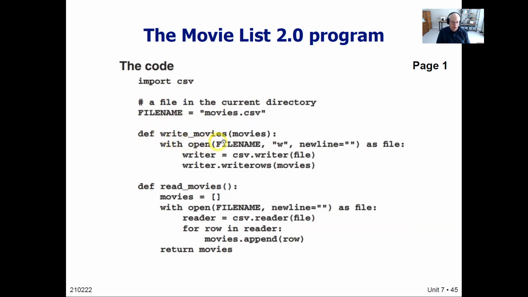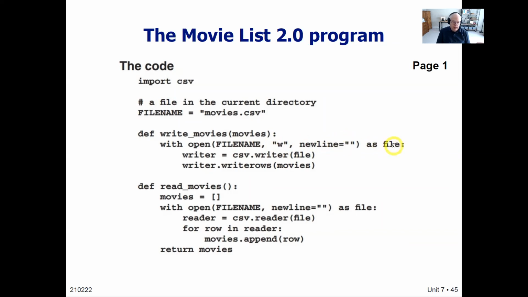And so our first function that we're going to create is the write movies function. And movies is going to be basically our list that we're going to create. And so we're going to use a with statement to open up the file in write mode. And we're going to use the universal newline character here. So you're just going to see that over and over again in CSV files. So newline equals empty string. I don't know why this isn't the default. We've got all these other defaults, but it is not the default. So we have to enter it.